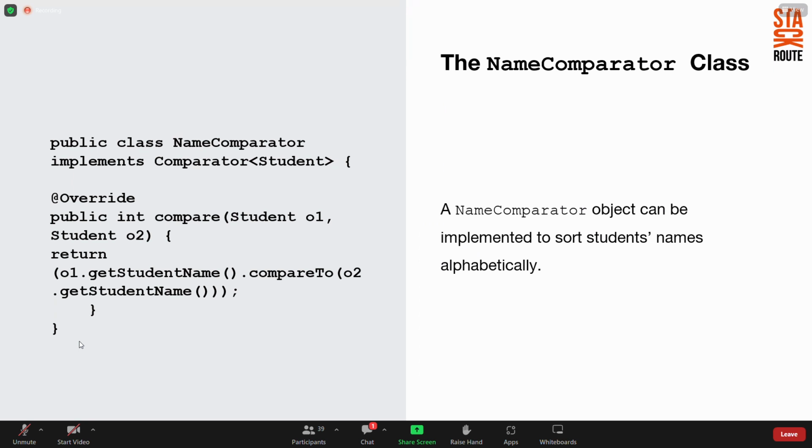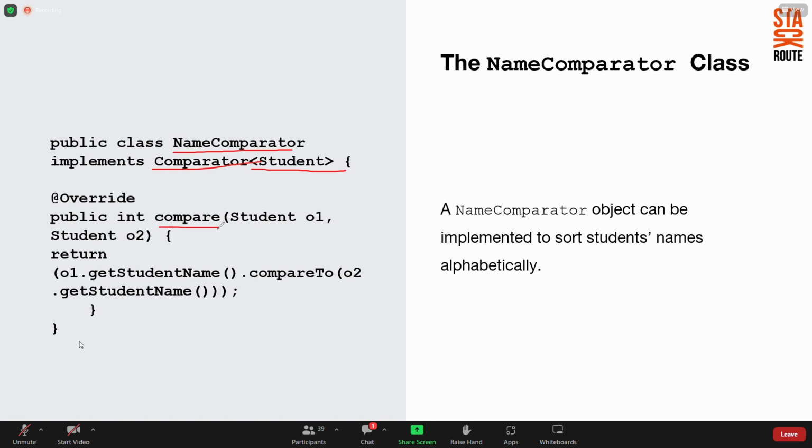We will be creating a class. When we are using comparator, we will create a class. Please look into the syntax. We will create a class, named NameComparator, assume this is for name. It implements Comparator of type Student. We will override the compare method.